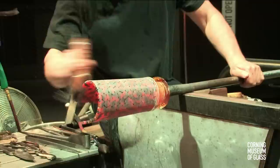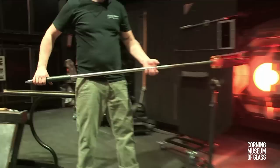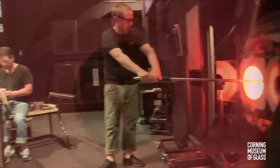So once that happens, David could breathe a little sigh of relief. Now he's in control of all that work again. And he's going to pull those seams together. So you see there's edges. He's going to take some tweezers. He's going to pull those edges together and form a nice cylinder out of that pattern.